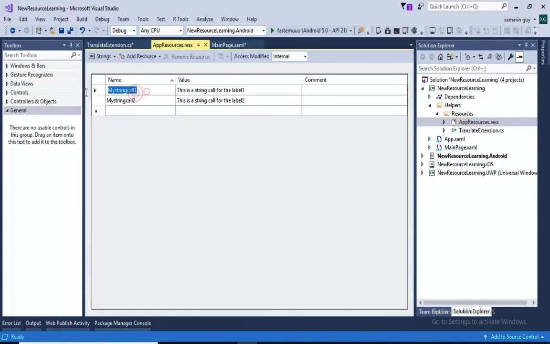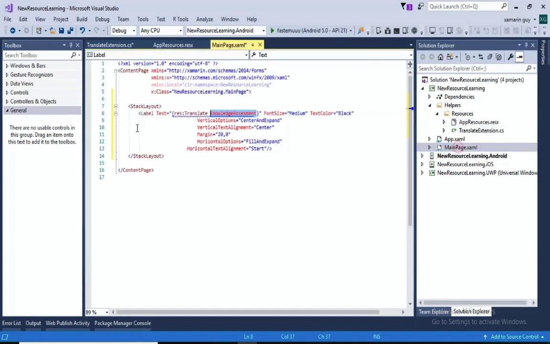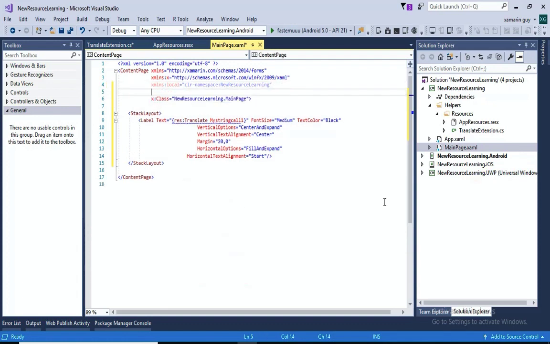You can see over here, this is my string call 1 that will be called from the resource translate, and we should add some namespace so that we'll be calling those resource values as Resources.